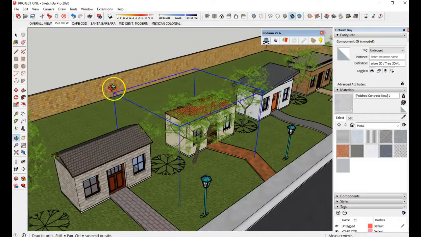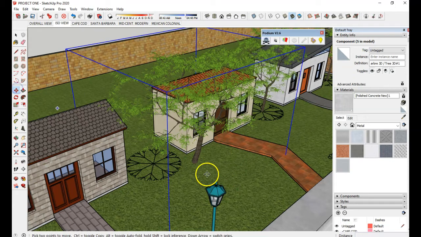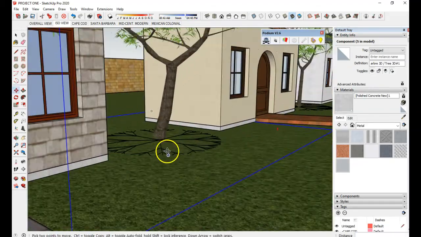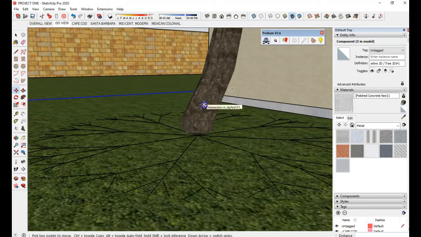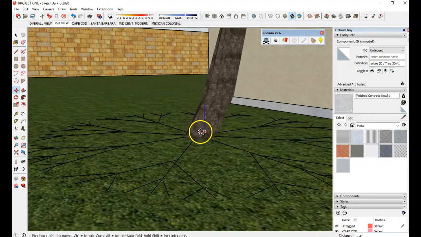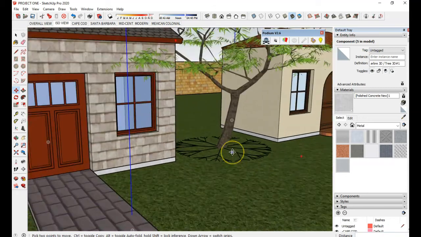Okay. Now, again, if it's way off the mark here, just go to the move command and move it back on site there. And again, I like to check. See, it doesn't go through, so I have to embed it a little bit. So I'm going to move it down a little bit inside. Now, it really doesn't matter too much, just barely enough to cover everything like that.